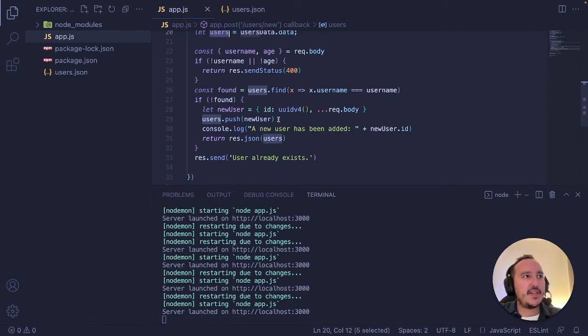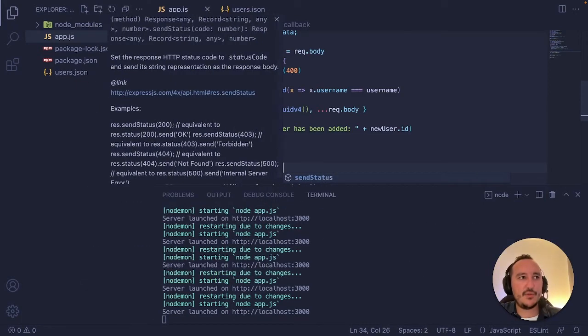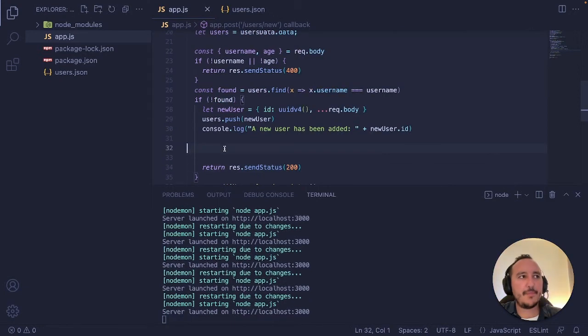So once our new user has been pushed, just before our response, and actually what we're going to do here is send a status of 200. Before this, we will write again the data.